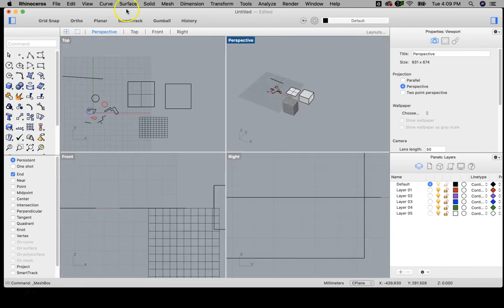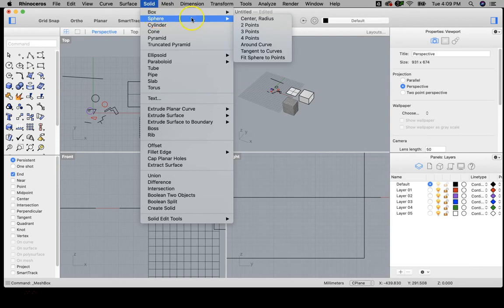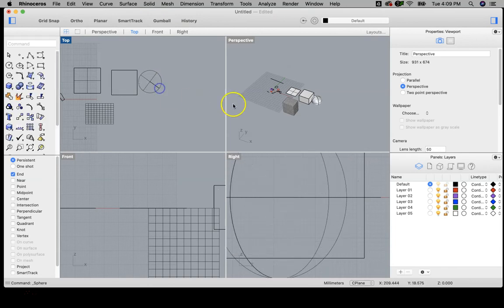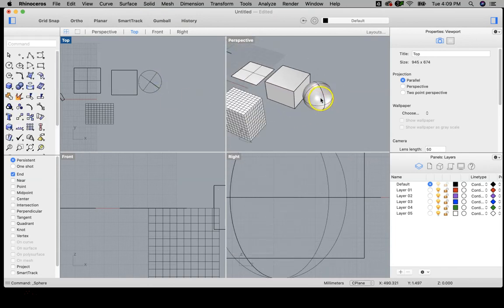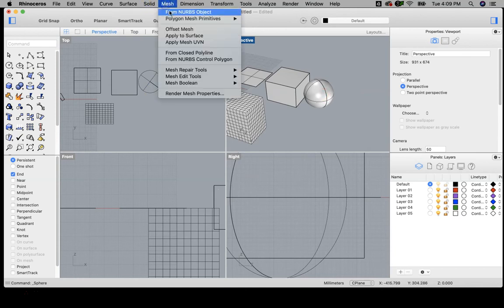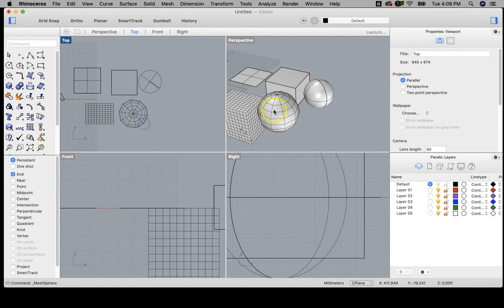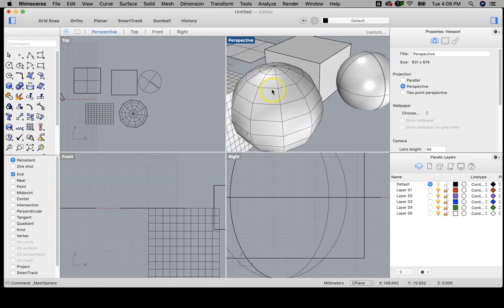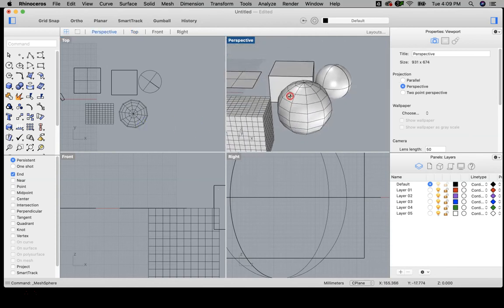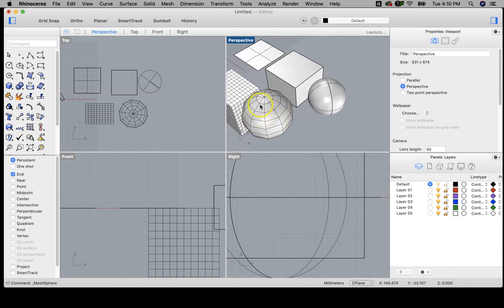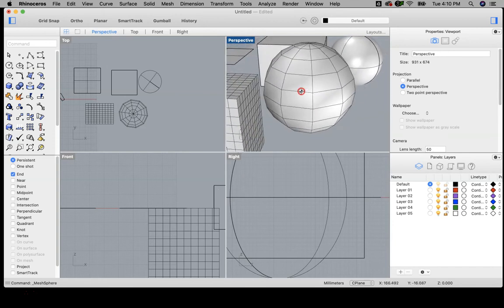Let's show you the difference between a sphere that is a solid sphere. So, similar to this, we'll do a sphere here. So there's a sphere as a solid. And let's do a mesh sphere and show it to you. You'll notice that it's multiple vertices and the mesh is kind of dumbed down in terms of the number of vertices. So the fewer the vertices, the more faceted it's going to look.